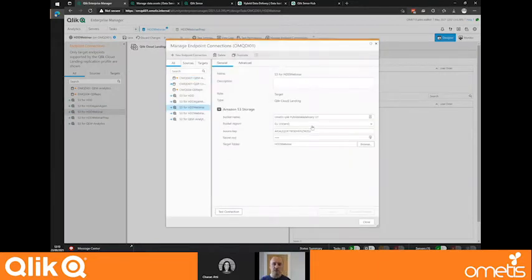Okay, so this is where I configure my S3. Again, remember back to that slide that Sharon showed you. You've got your on-prem data. The first stage is to move it into some cloud storage. In this case, the only supported one at the moment is S3. Future ones will come, obviously.